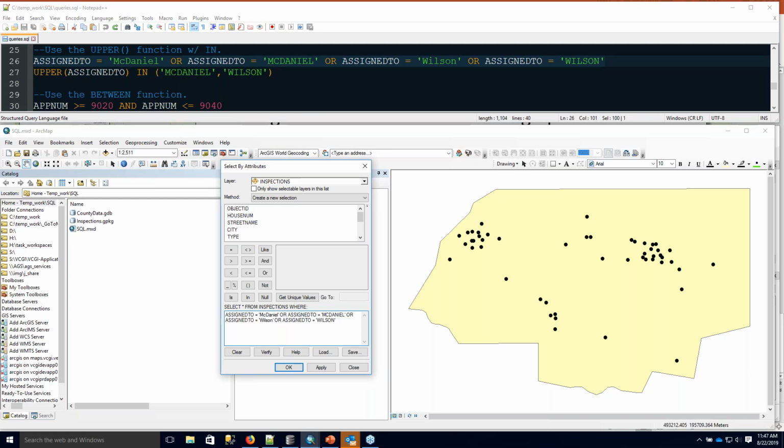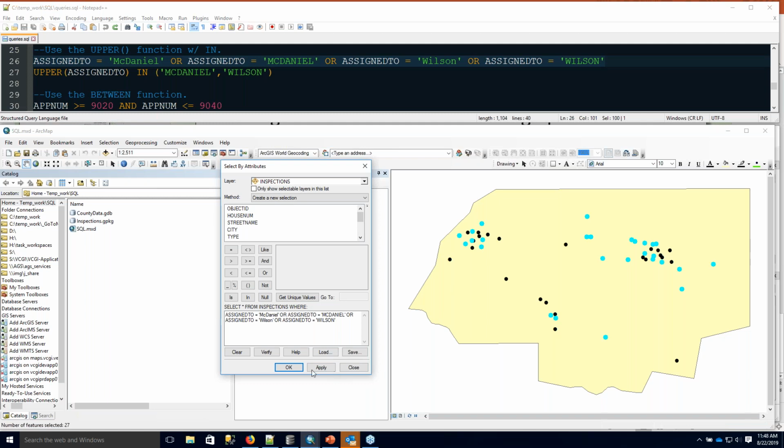You would have to write a where clause here that requests records for assigned to McDaniel in mixed case, and then an or, then uppercase, and then an or, and then etc. for Wilson. That works.